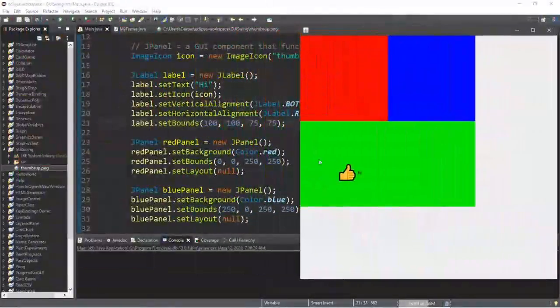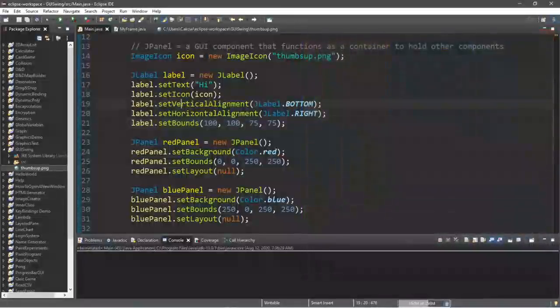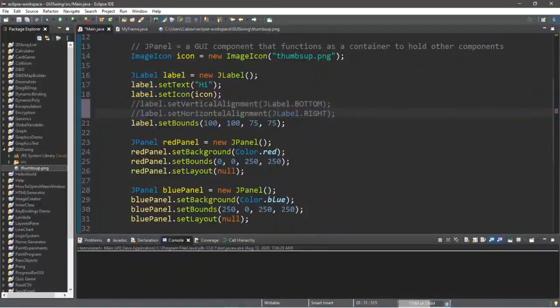And now this label is moved down on the Y-axis by 100 pixels and on the X-axis to the right by 100 pixels relative to the corner of the container that it's within, this green panel, and not necessarily the frame itself. So we don't really need setVerticalAlignment and setHorizontalAlignment if you're using no layout manager. This is something you'll want to use if you're using a border layout.